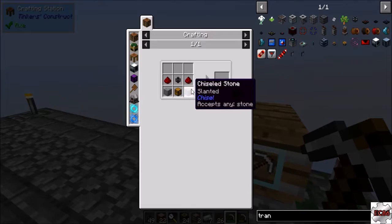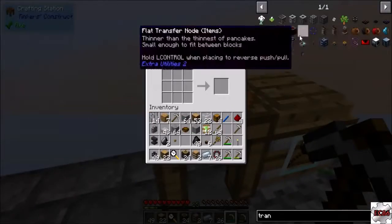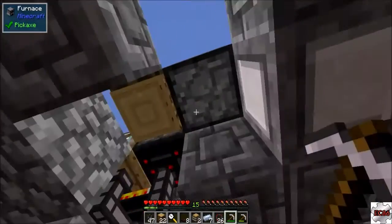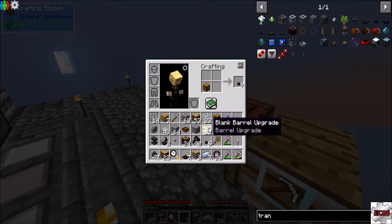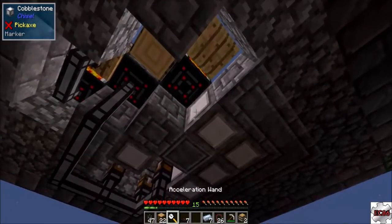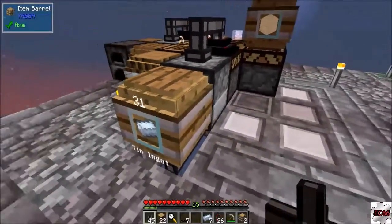Transfer nodes - what are we missing? Stone? Seriously, I'm missing stone. Bad thing is I can't tell if I'm grabbing one or two of them. Let's go ahead and make a few more of those. That's basically all we have right now, and what I'm going to do - just like the other ones - I'm going to go underneath, put the transfer node up on the bottom, make a barrel, and place it right in front, then go underneath and pipe it over. There we go - now we have automated iron and tin too, so we got that going for us.